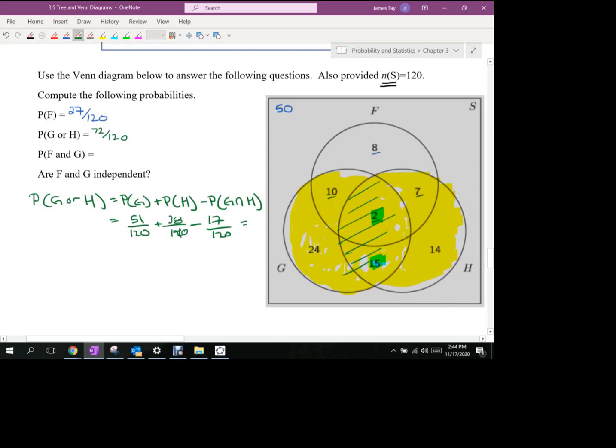And now if I do that with a formula, does it give me the 72 out of 120? But my hope is that you see the Venn diagram, the structure of that sample space is so much easier. If you have it in front of you, you can count things, add things up. It's quicker than using the formulas. What about F and G? How many are in F and G?